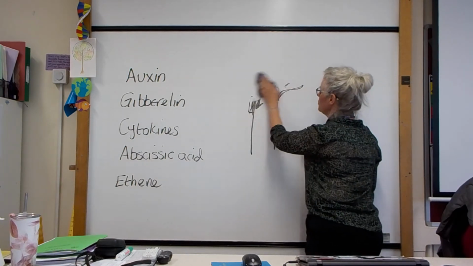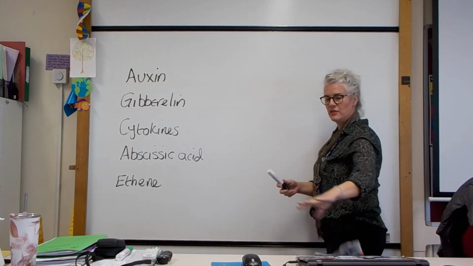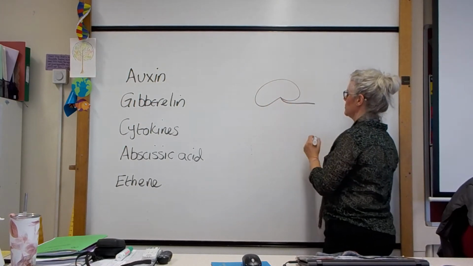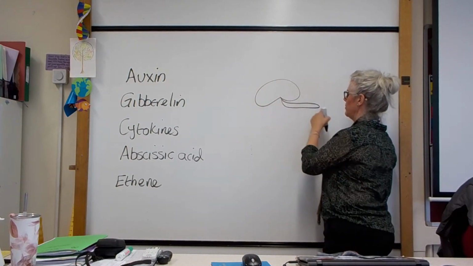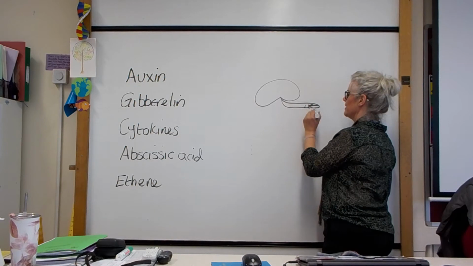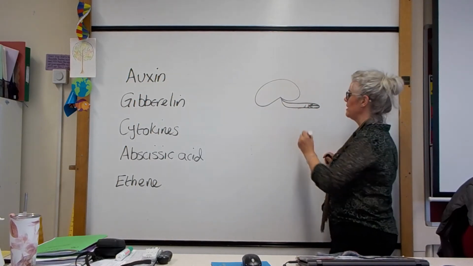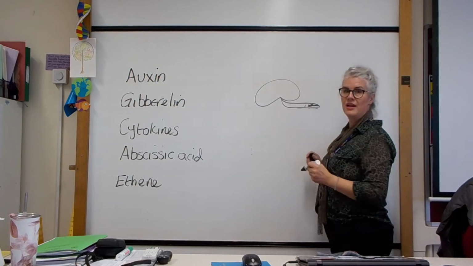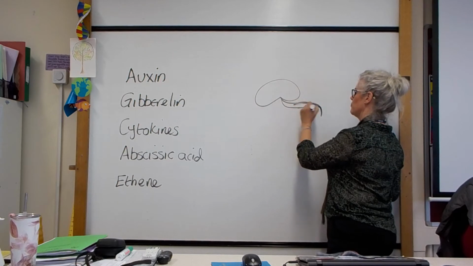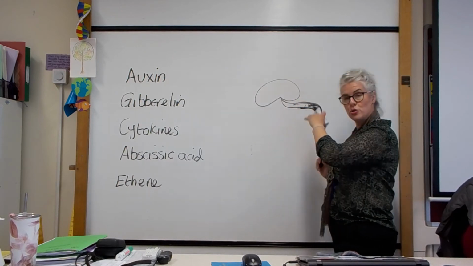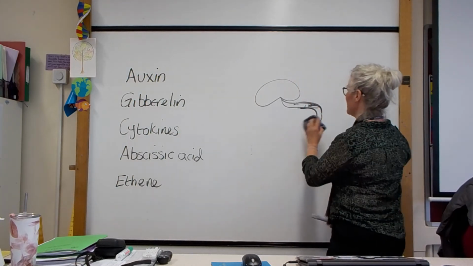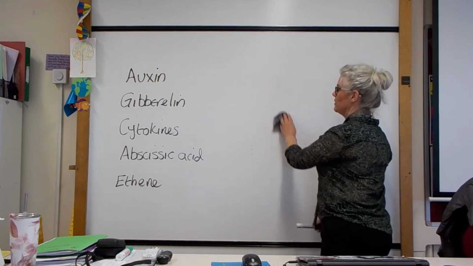Now in the root it has the opposite effect. So when you've got a seed and your first root starts to grow out, the auxin is still going to be produced in the tip. It's going to start to diffuse backwards, but then it's going to fall and collect on the bottom, just due to gravity. When it collects on this lower side, it inhibits elongation. So these cells are going to continue to grow, those ones not so much, and that's what pushes that downwards. Helps to anchor the plant. Okay? So that's auxin in the tip and in the root.